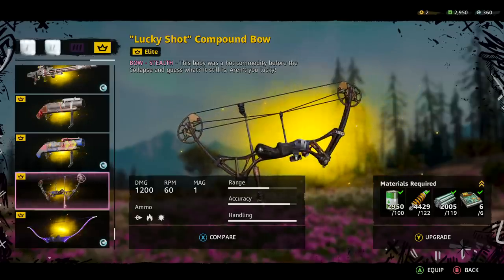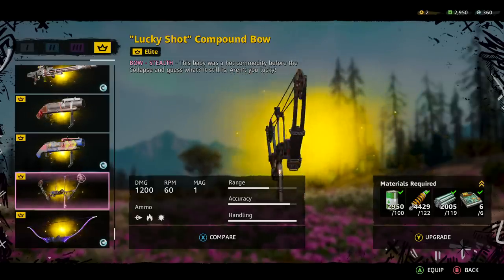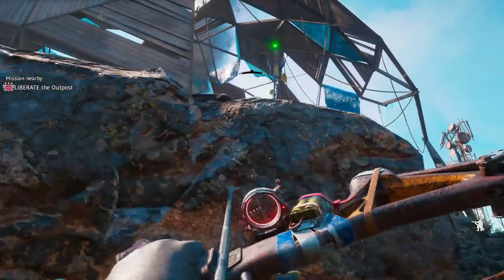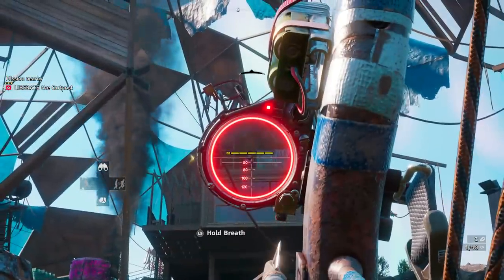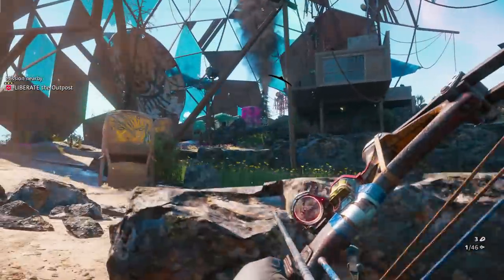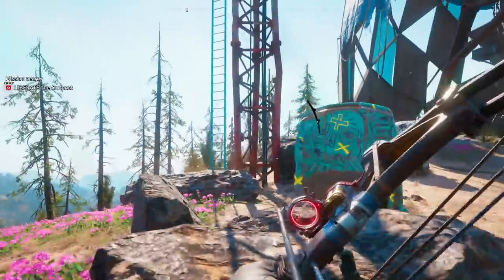The Lucky Shot compound bow. Bows are obviously going to be good stealth weapons in general. If you want to take your time going through bases, keep a medium length, and feel like a complete badass. But once you get into the nitty-gritty and you go for the actual big fights, compound bows are generally not that great.